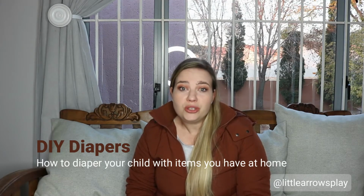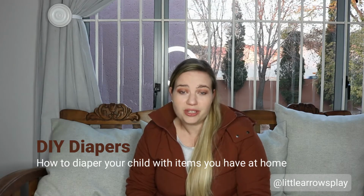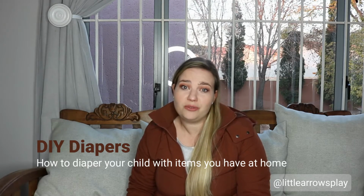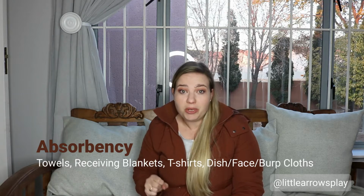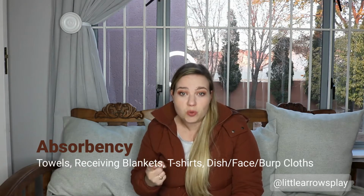I'm going to show you no fancy stuff, only things that I pulled out of the cupboard this afternoon. So let me show you how you can diaper your kid at home with stuff you can find in your cupboard. Okay, so what we're going to need to diaper our kid is a couple of elements. The first element we're going to need is absorbency.